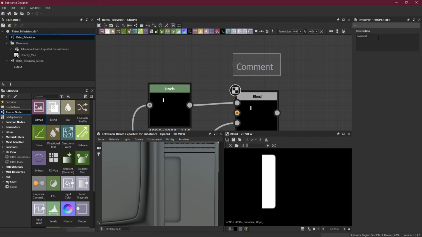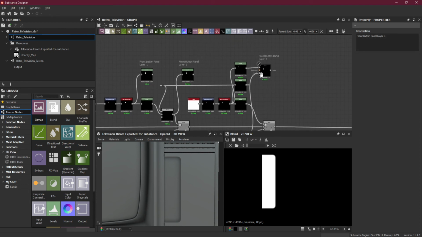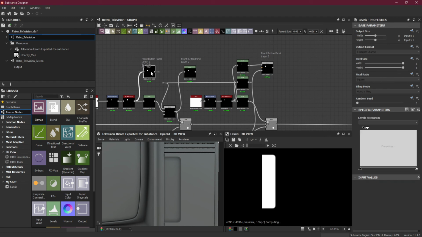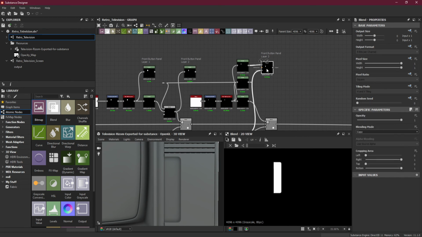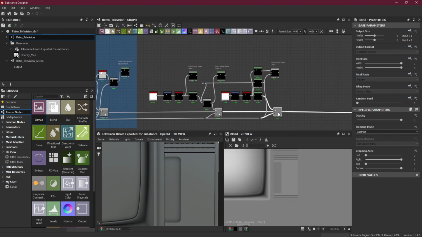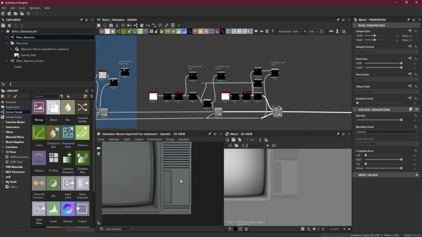So I will call this front button panel layer 3. Let's change the name to 3. Okay, we have layer 1, layer 2, layer 3. So this is layer 1, this is layer 2, this is layer 3. So in case you want to do any changes or you want to apply any albedo on it, you can use it in future.